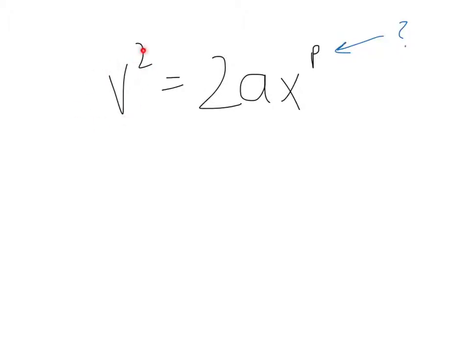So we have velocity right here. It's squared, though. We've got a 2 out front. We'd call that a coefficient, right? It's just a multiplier. This A is acceleration, and this X right here, like I mentioned before, is distance. So in order for this to be dimensionally consistent, what must that P, that exponent off the X, be? All right? So velocity. We know from our previous slide, velocity is length over time. But if that whole value is squared, it's really going to be length squared over time squared.